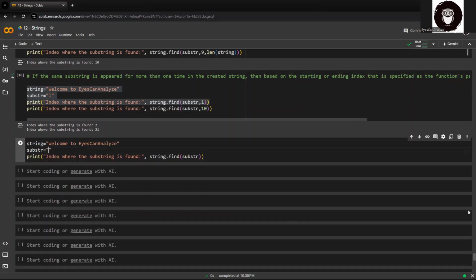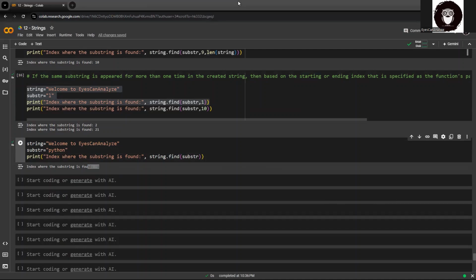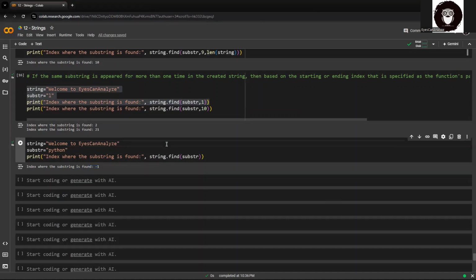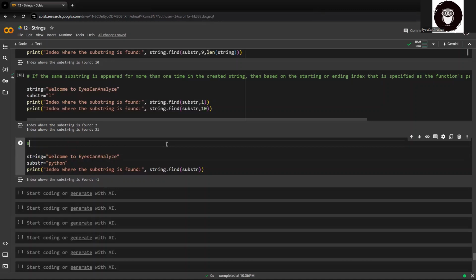I'll specify Python. I want to see whether Python is available in this particular string or not. If it is not available, it will give me -1. So if a substring is not found in the given range, then -1 is printed as output. Very important point to remember for find.